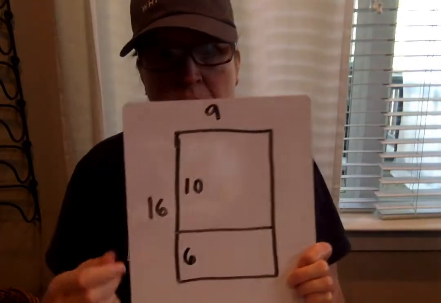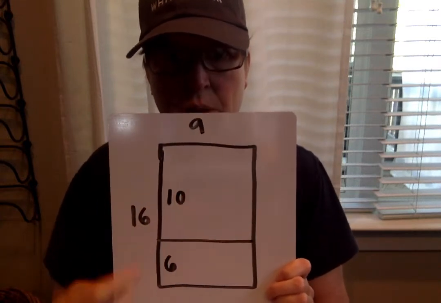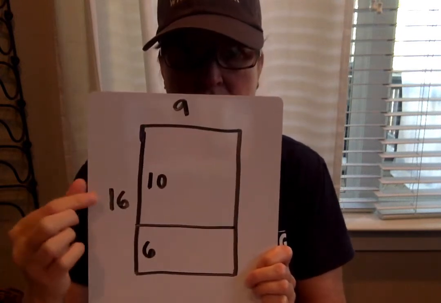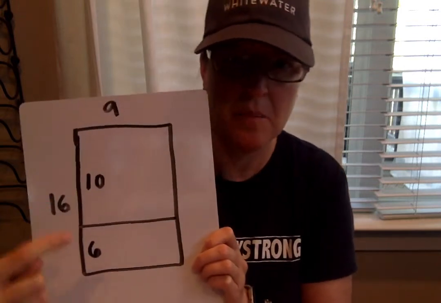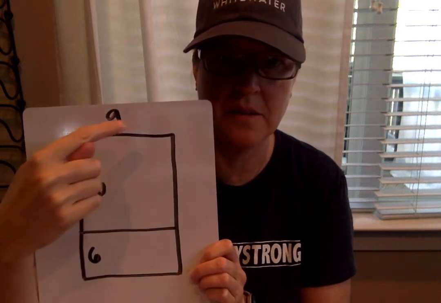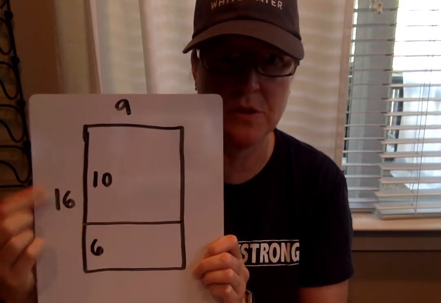All right, I'm going to move to a whiteboard just so you can see what I'm writing a little bit easier. And then we're going to write number models down here. I'll write them on the whiteboard, but you're going to write them down here and then solve the problem, okay? So, one more time, we have a 16 by 9 garden. 16 rows, 9 seeds in each row, and we made 10 rows for carrots and 6 rows for beans. So I'm breaking 16 into 10 and 6 because 10 plus 6 equals 16. So when I solve 10 times 9, and 6 times 9, and I add them together, I'll have found the same answer for 16 times 9.